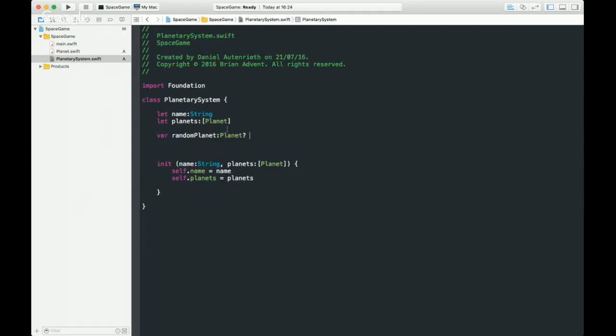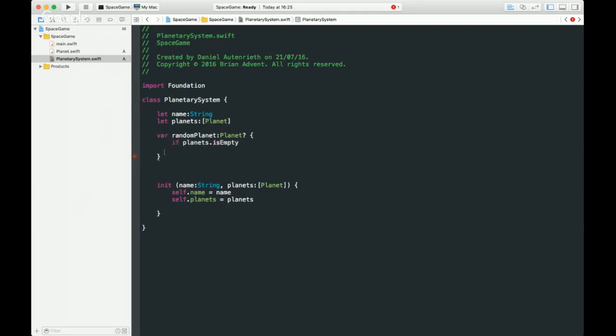And so to create a computed property and to decide if we want to put something into it or not, we can simply put curly braces after the definition of our randomPlanet property. And such a computed property always requires us to return something. So we are going to check if our array is empty.